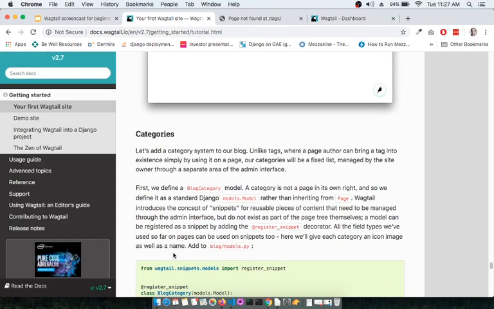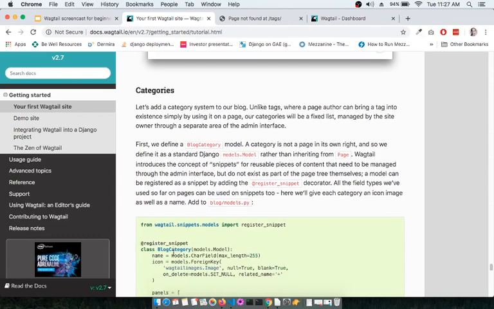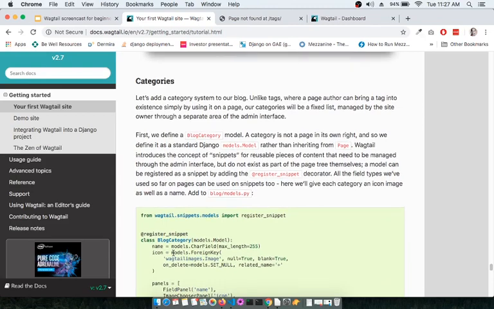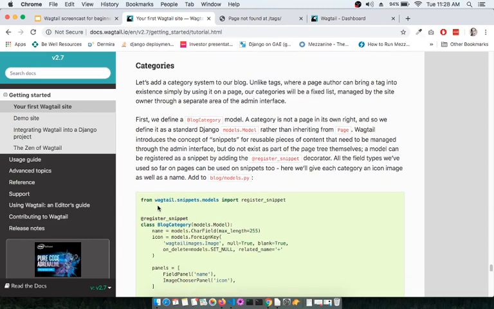We will also be checking why the 404 error page is coming. Now let us look into the categories. In the categories section, what we are going to do here is define the blog category, right? Let's say you are writing multiple blogs, and the multiple blogs have multiple functional categories.